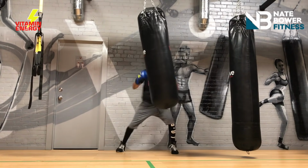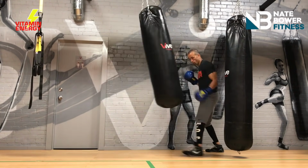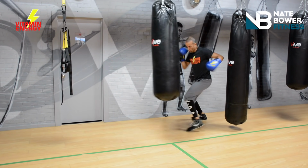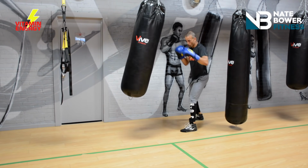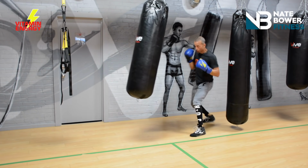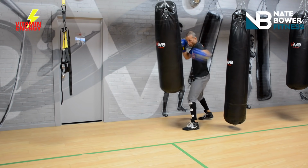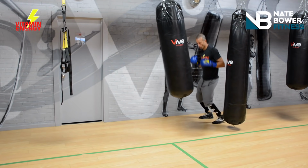Have fun with this round, guys. Visualize it. Visualize that the punch you're throwing is popping up the chin. Aim for the sternum and straight up to come underneath the chin. See, there I'm fighting on the inside of the pocket a little bit, just mimicking kind of medium range in there, not completely inside. Medium range.